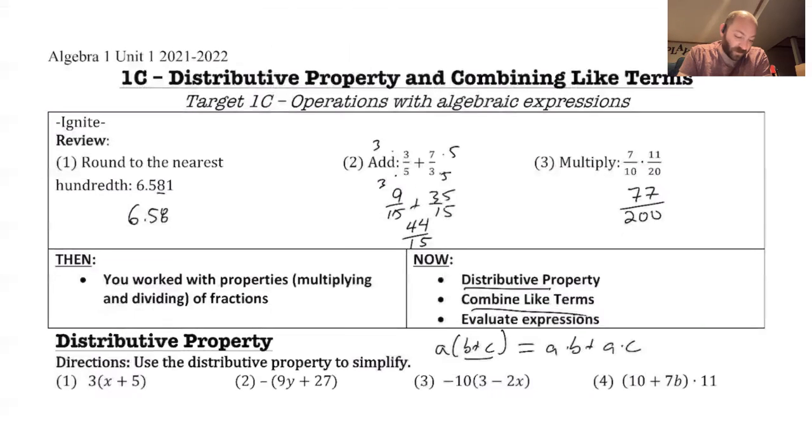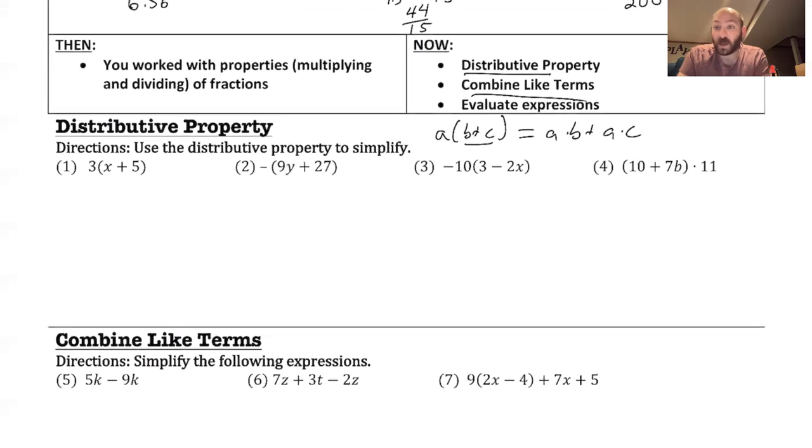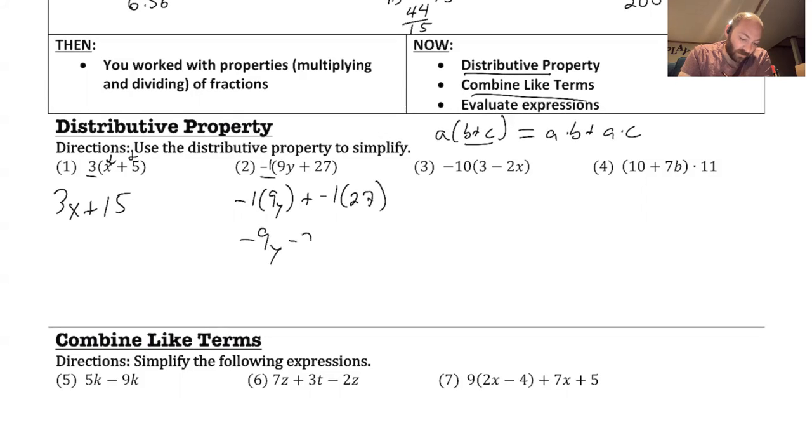So now we're going to focus in on how we apply that with our algebra expressions. If we have these unknown expressions like this, I still apply that distributive property. 3 is going to be multiplying to both x and 5. So that is 3x plus 3 times 5 is 15. Here for number 2, technically speaking, that's a -1 in front. So I can still distribute the -1. It looks like -1 times 9y plus a -1 times 27. So -9y minus 27. There's shortcuts there, but I just want you to see I'm actually distributing a -1.